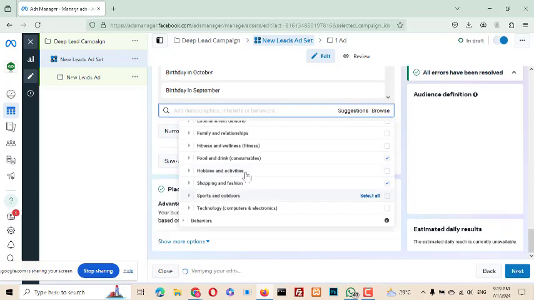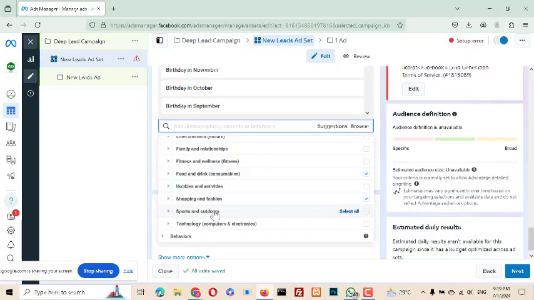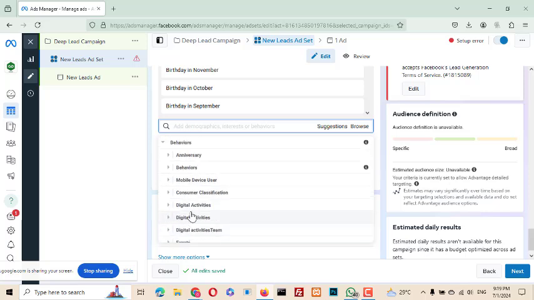Then behavior. You have to maneuver here so that you select the best that is good for what you are advertising. So behavior, digital activities. So now mobile users. You see all mobile users. Facebook, people who use their phone to browse on Facebook.